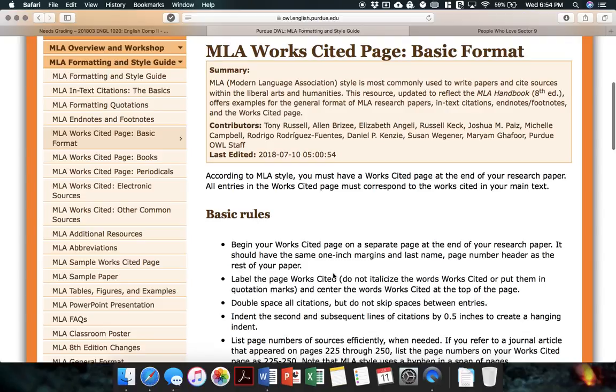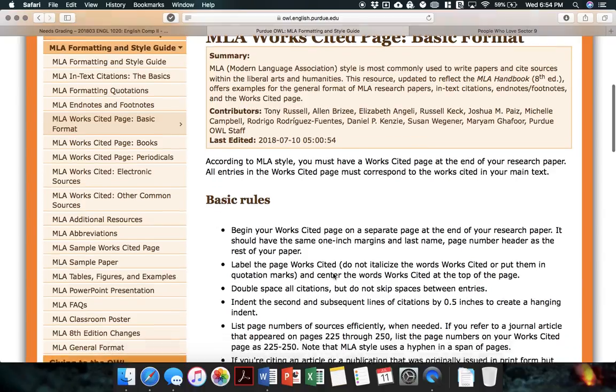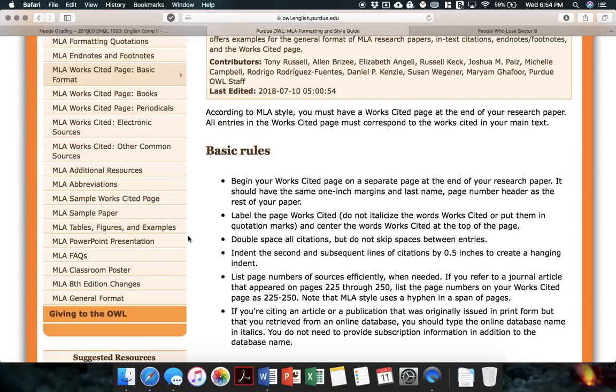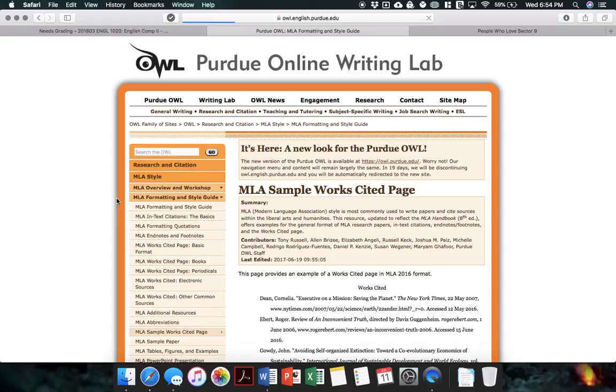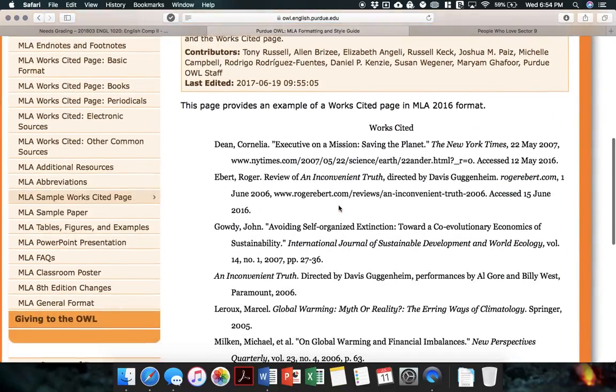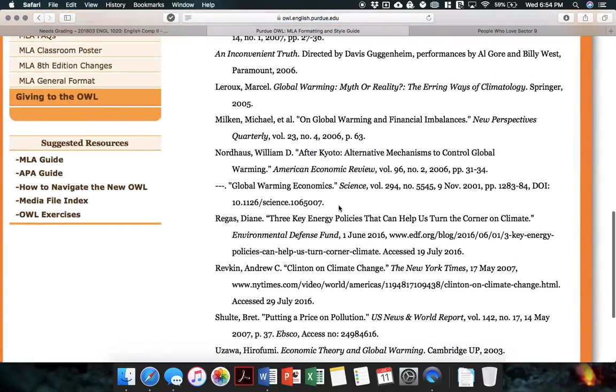So again, this is an indispensable resource, the Purdue OWL. If you don't know how to format an in-text citation for a certain type of source, or if you're not sure about how to format a quotation, or if you just want to double check your citations to make sure that they're properly formatted, this is where you'll go. And it also has sample papers for you to look at, so that way you know kind of what your end result of your Unit 3 should look like. And also it has a sample works cited page that gives you some examples of different types of sources.